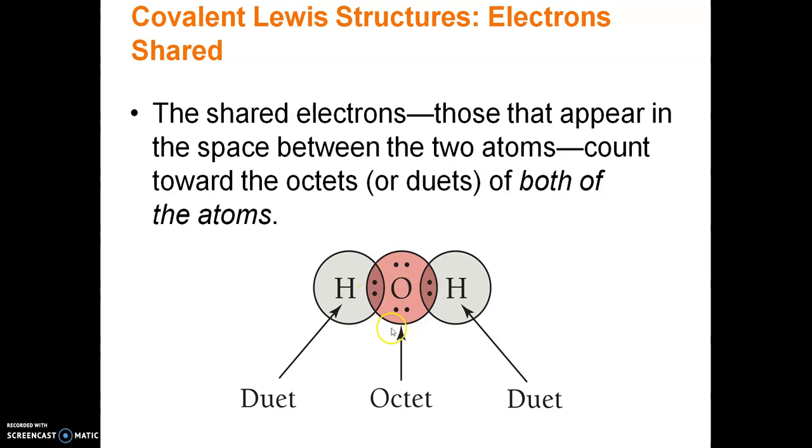So in a sense, every time you form a bond, you're kind of counting those electrons twice. Each atom claims them as their own. Now, notice that's not optimal. Oxygen would love to have eight just to itself. So if I give it a chance to ionically bond and steal electrons from someone, it's going to jump at the chance. It's going to dump hydrogen, go with the sodium or whatever, and form an ionic bond. But if it doesn't give that opportunity, then it'll at least go with the second-best situation where it's sharing the electrons to get its eight. Again, it's better than having not eight, having only the six it came in with. So both atoms are now stable. They both get their full shell at the cost of sharing with some other atom. That's a covalent bond. That's exactly what covalent bonding is all about.